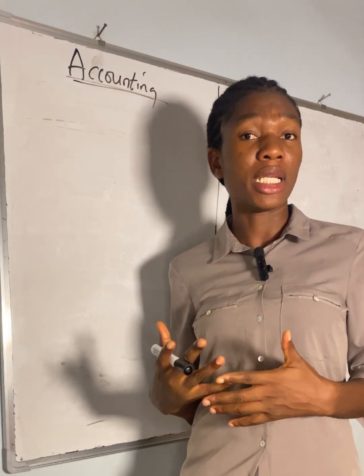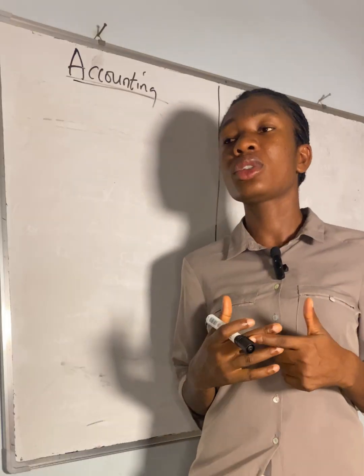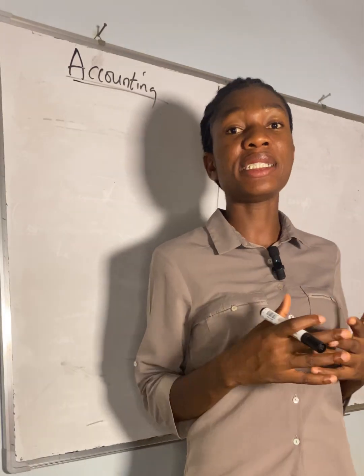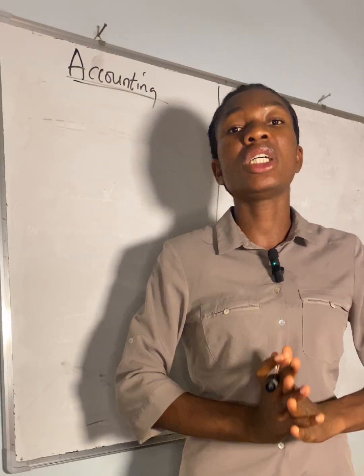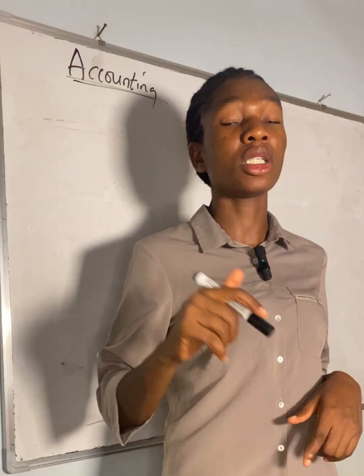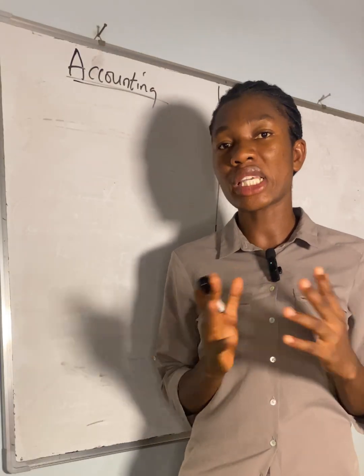We're going to be looking at the balance sheet, okay? In our previous video, we looked at the statement of comprehensive income where we treated prepayment and then accruals, right? So today I'm going to be showing you what our statement of financial position, also known as the balance sheet, is going to look like with those adjustments.